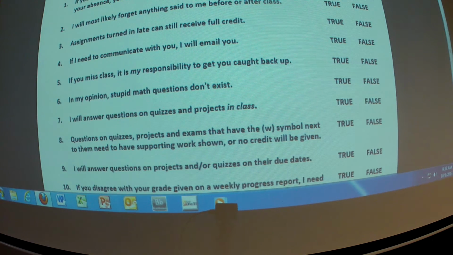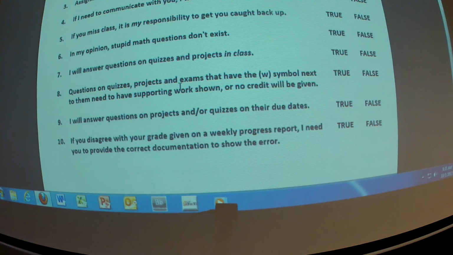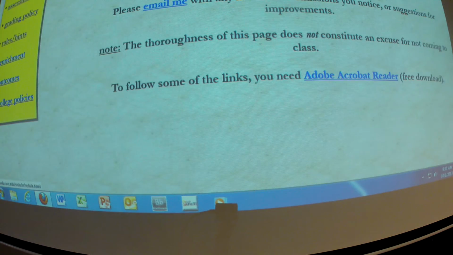But anyway, these are all true or false questions. I haven't changed it, I don't think, since last term. So if you still have the quiz from last term, I think it's still the same one, you can just resubmit it. But check it, make sure. I may have changed it over the summer, I don't know. Cool? Fair enough? So that's your first quiz. Do you have to turn it in on Thursday? No, it's optional. Should you? Yes. Absolutely you should. All right. So that's that. Everything else is completely optional.